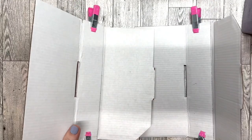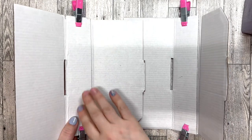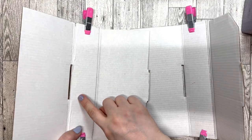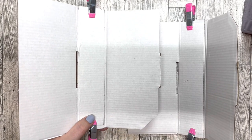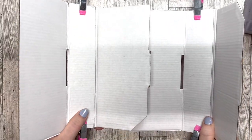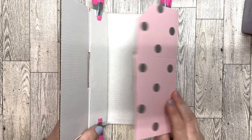So this is going to be kind of an experiment here. I'm going to alternate the signatures so that they are interlocked when you come together. So there's going to be a gap in between each signature. That's why I'm going to have to make the signatures really thin so that there's not too much of a gap in between the signatures for the journal itself. So I'm thinking about, because I was going to make this come apart. Actually, let me see.